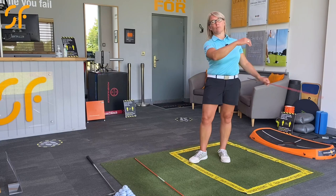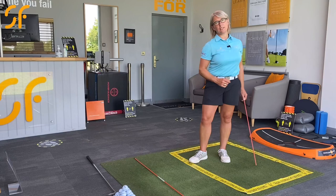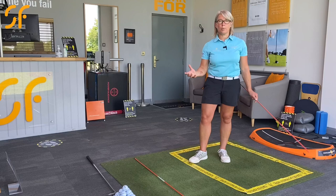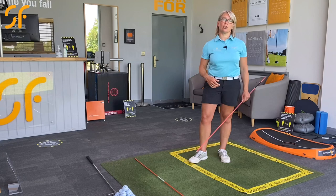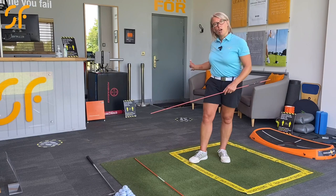Getting those bigger muscles working — and you can then put the speed of your arms into after you've used them — will give you maximum power. Also, you're not going to manipulate the club face so much with your hands. Controlling the club face by rotating your body means you aren't coming in with that club face aiming to the right of target and then trying to use your hands to get it at the target, where it keeps going left. That leaves you with quite a small window of opportunity to hit the ball accurately. With more body turn through impact, you'll have that club face square to the target line for longer, more opportunity to connect with the ball, and no need to make compensations through impact.